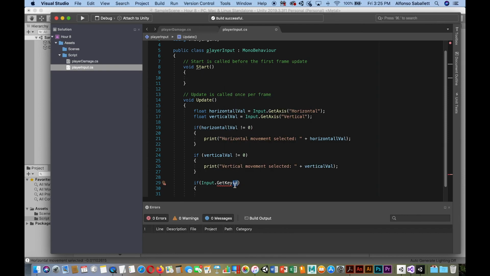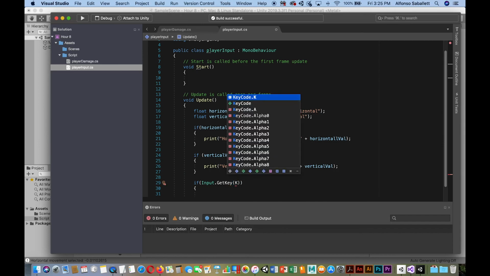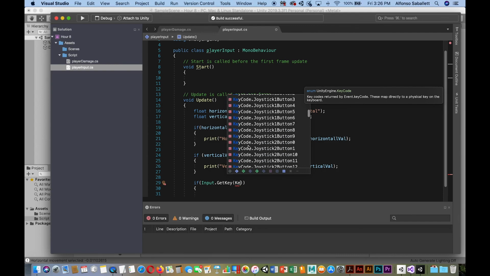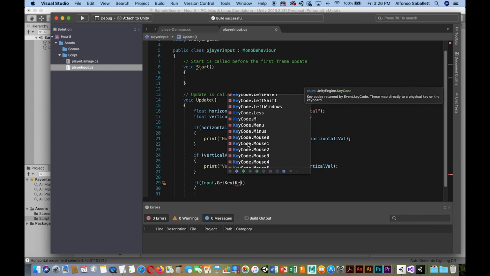Then we want to capture the specific key code in here. So KeyCode, and in this case, let's say that we want the key code for the M key. Make sure you're in KeyCode here. For example, I'm going to scroll down to M. There it is.